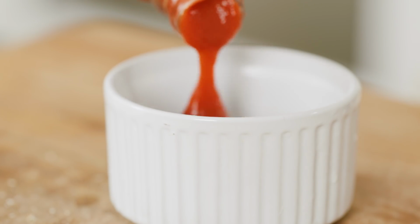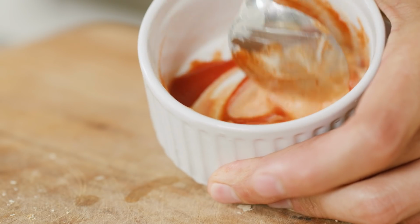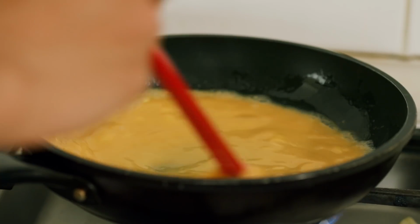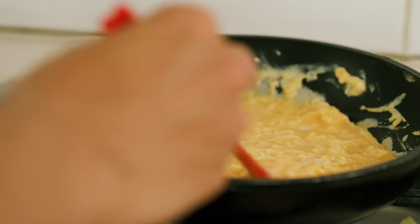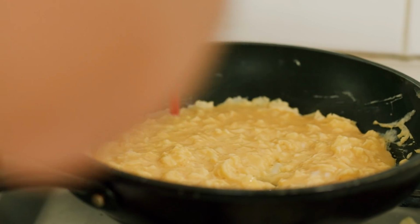For our sauce, equal parts of sriracha and mayo. When ready, place your eggs on low heat and just continuously mix it to achieve a fluffy consistency. When it looks like it's almost to the doneness you want, still slightly undercooked, take it off the fire. The residual heat in the pan will finish the job. You want these to be silky and fluffy, so don't overcook them.